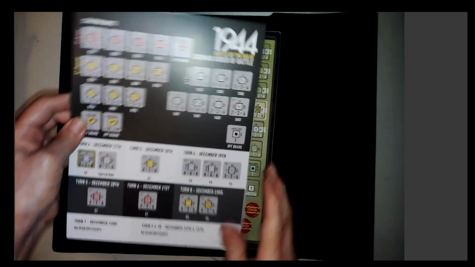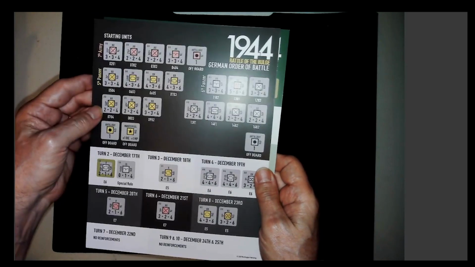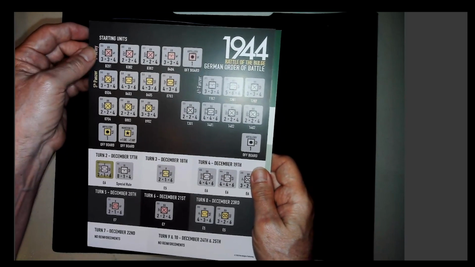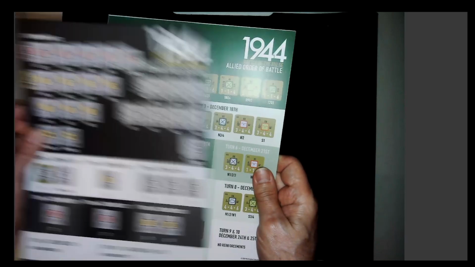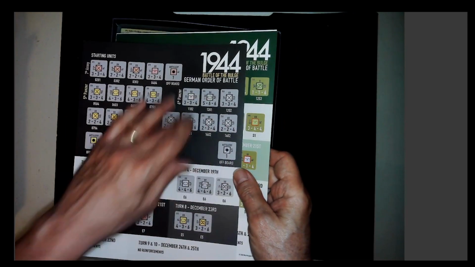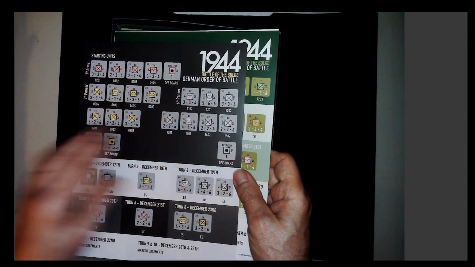Order of battle. Yeah, not a lot of units. And use 5th Panzer. That's what it was, 5th Panzer Army. 7th Army, that was on the flank. Let's see what we got. And then reinforcements. There's your 6th Panzer. I think they were SS. Yeah, they're SS.